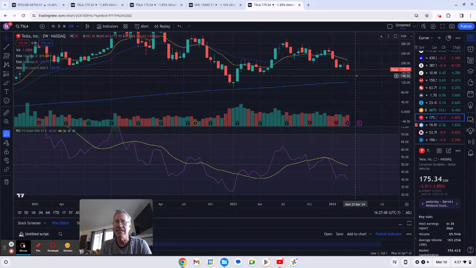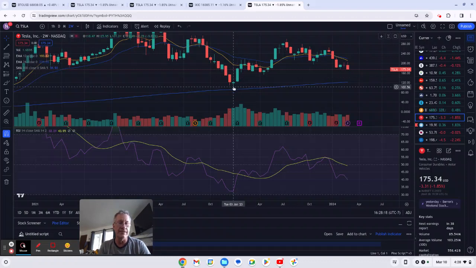On the weekly chart, we have the 200 week moving average above current prices. The 2 week 200 moving average is down here. Currently it's about 121. It has a slight rise to it. And that is what I think is going to be closely retested, because here you basically reacted off of the 2 week moving average, not the 1 week moving average, not the daily moving average, but the 2 week moving average.